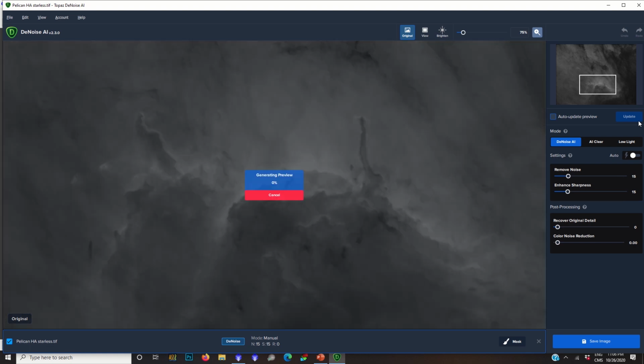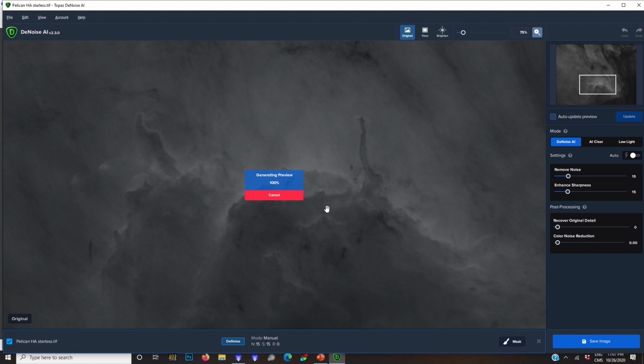I've used this about 2 times for 2 of my images. One, I find it really helped. One, I just found it created some terrible artifacts, no matter what parameters I set these to. So from what I've tried, I feel like the remove noise parameter should be set down to like 2 or 3, depending on how noisy your images are. Enhance sharpness really differs from image to image. So that's something you're going to have to play around with.